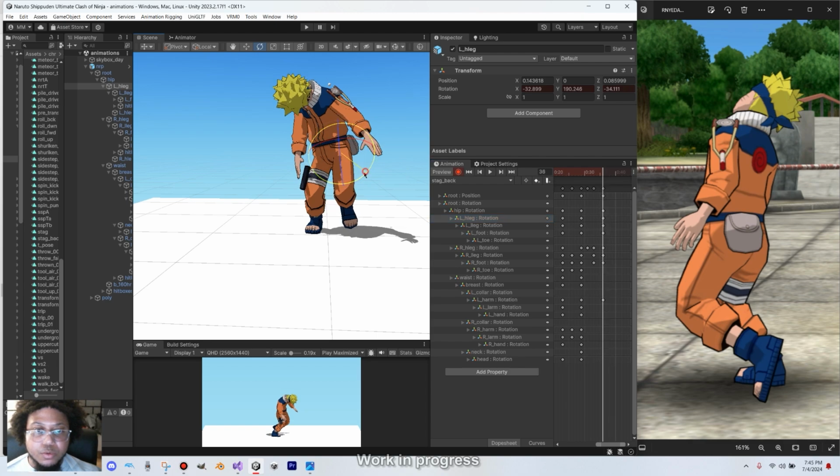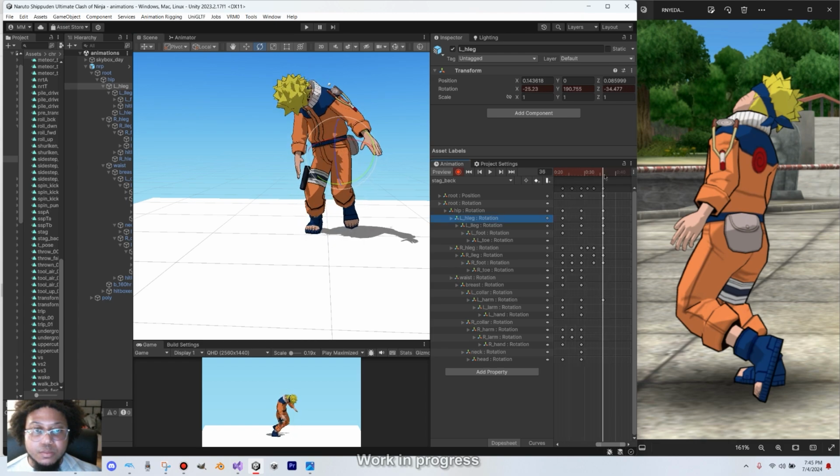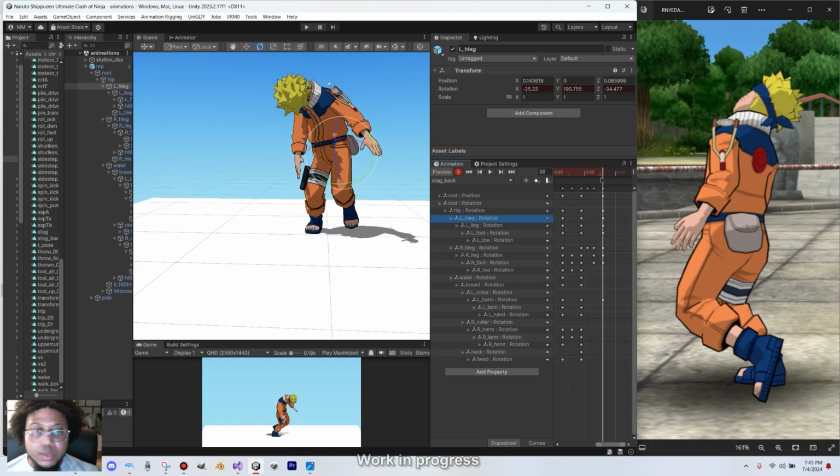Maybe it's a little bit more inwards, because you gotta walk more towards the middle to keep it funny. Yeah, that's good. Alright.